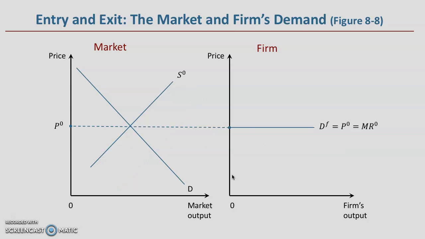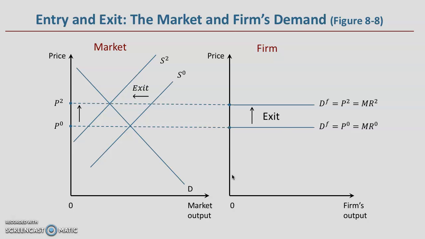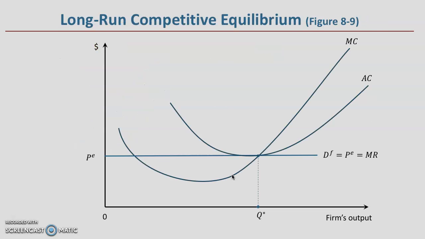It's a big takeaway. All right, so we've got a little bit of a description here, but this is what I wanted to show you. The long run competitive equilibrium. In the long run, firms will produce where the marginal cost is at the minimum of the average total cost curve equals the demand curve. So firms will have zero profit in the long run.